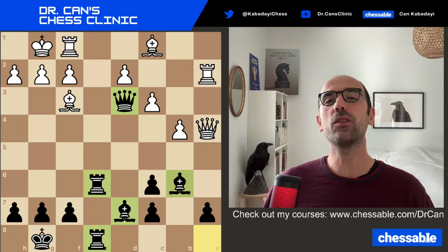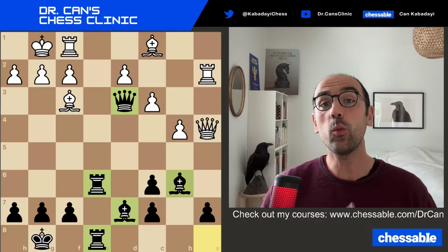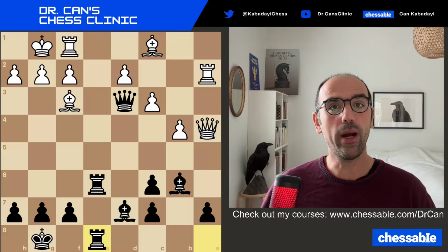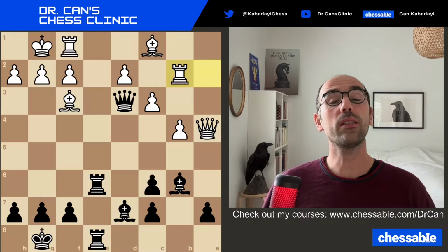After rook e8, folks, can you tell me the threat? If White doesn't make any move right now, what was Morphy's goal in this position? For example, I'm just giving a random move to White. Let's say a random move like rook b2. What was the idea behind the move rook e8?